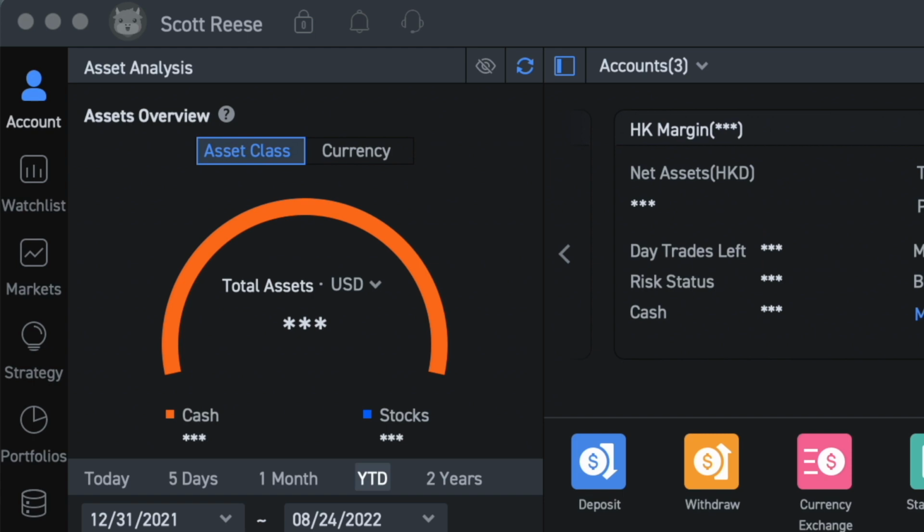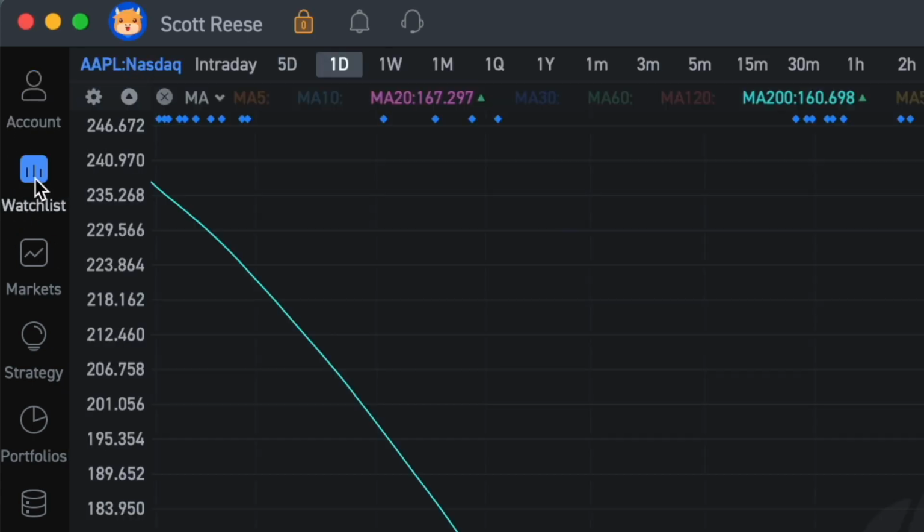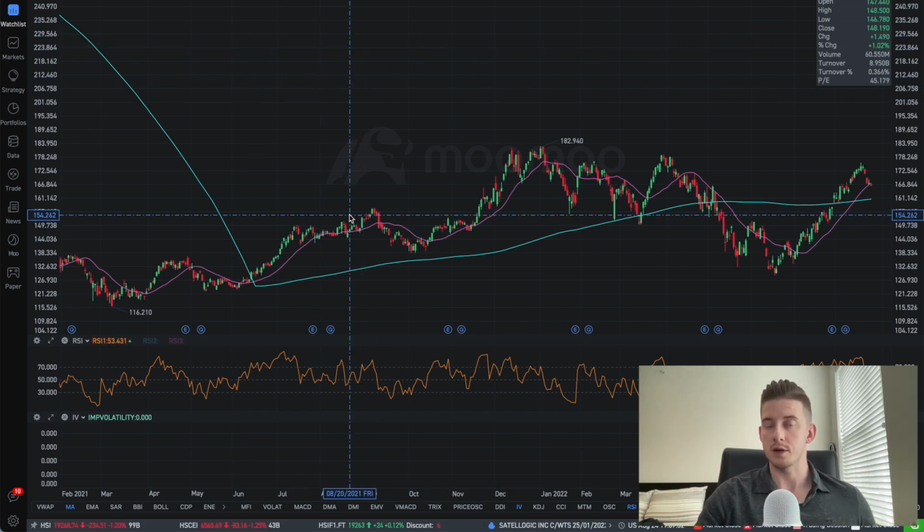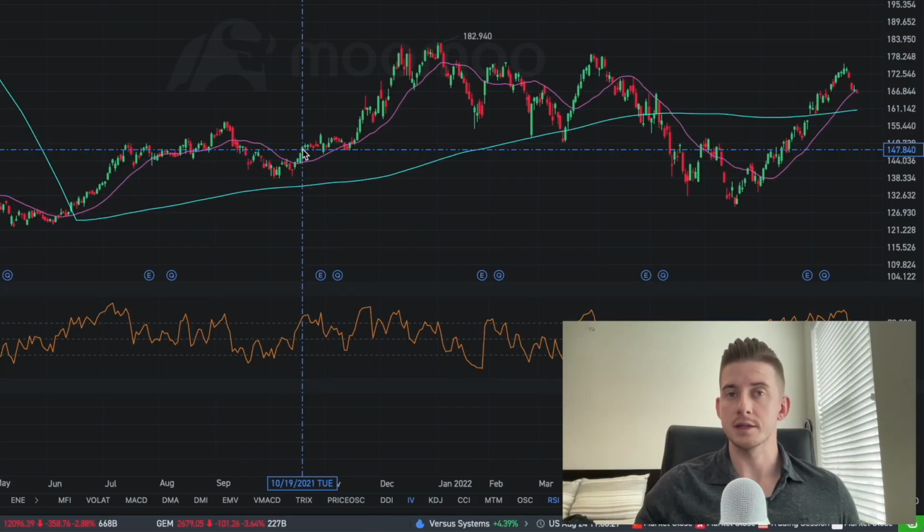And so with that said, we can move on to the next page, which is going to be the watch list tab, which in my opinion is misnamed, because obviously, as you can see here, this should be called the charts tab. Right, so basically, whenever you want to do some charting analysis on stocks, ETFs, futures, or cryptocurrency, this is the tab that you'll come to, and you'll do all of your analysis here.